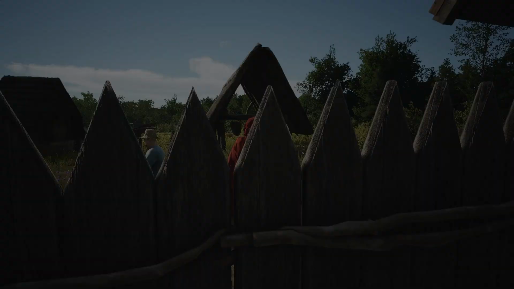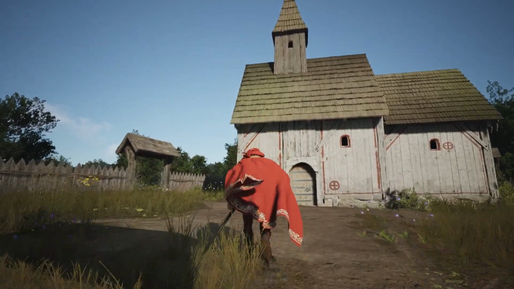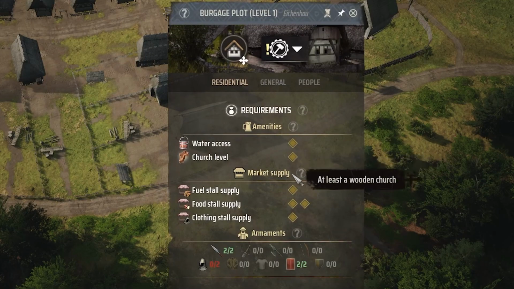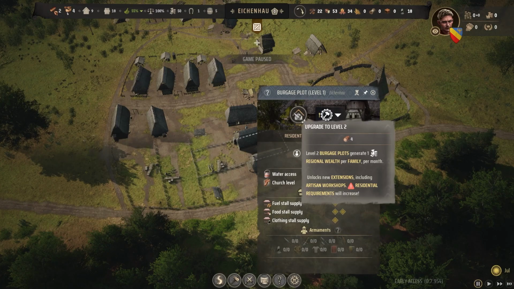Let's go ahead and take a look. Yes, you can actually go over here and take a look around our village. And look at that beautiful wooden church. This will satisfy the needs of all of our people. Yes, now you can see all of their needs are being met. And that actually means we can upgrade them to level 2 mortgage plots. So let's get 2 of them.